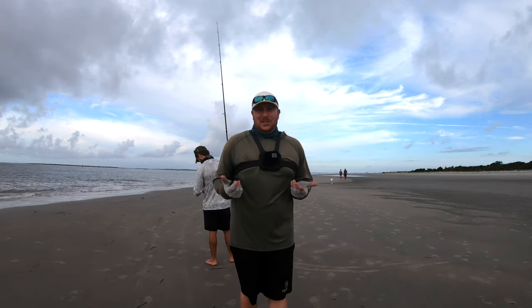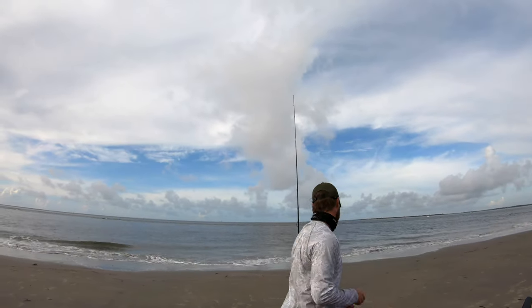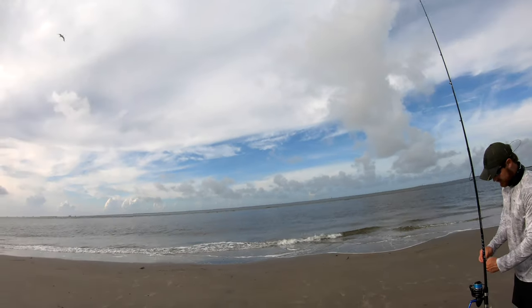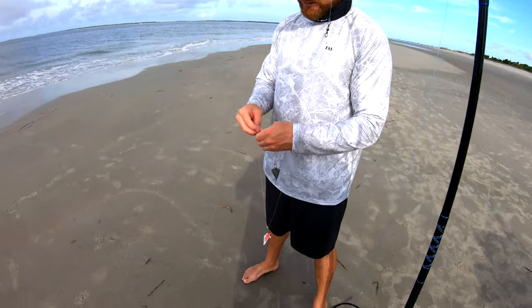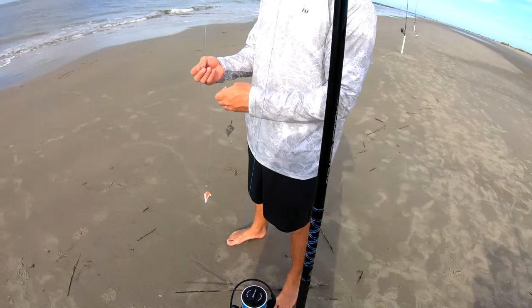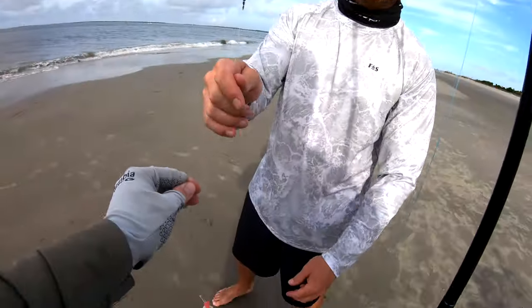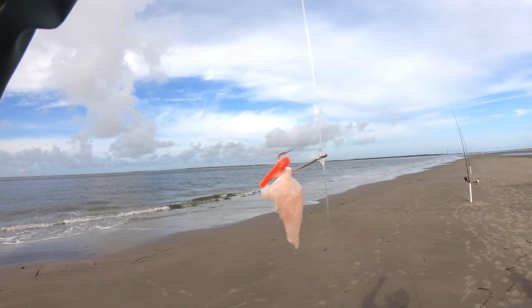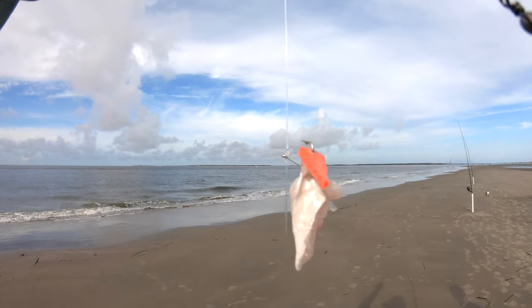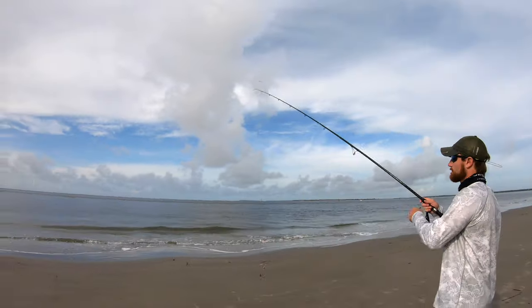We've been here just a couple minutes, that's pretty exciting. These are the super fast acting fish bites — I'm not going to buy these again, they melt way too fast. They have the super fast, the fast, and then this kind which doesn't have any mesh at all, so it doesn't leave mesh on your hook. We're just topping it off with fish bites — it makes the fish grab it and hold on harder. It's one of the tricks of surf fishing; it keeps them from stealing your mullet, live bait, or cut bait.